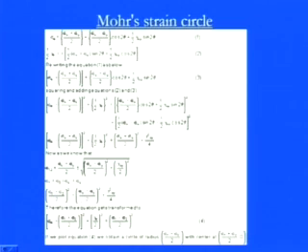Or we can say that if we keep those terms here, then we have ((epsilon 1 minus epsilon 2)/2) whole square equals to ((epsilon x minus epsilon y)/2) whole square plus (gamma xy by 2) whole square. That means if you rearrange those terms using the first equation and the second equation, we get the final transformation as epsilon theta minus (epsilon 1 plus epsilon 2)/2, whole square, plus (gamma theta by 2) whole square, equals to ((epsilon 1 minus epsilon 2)/2) whole square.